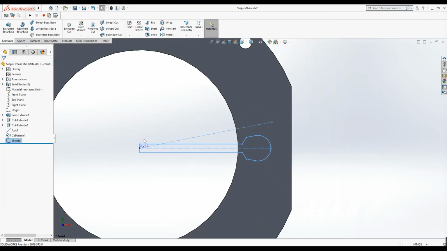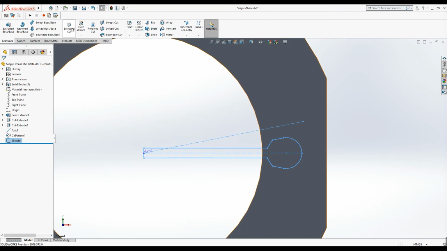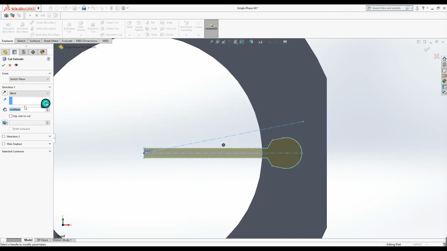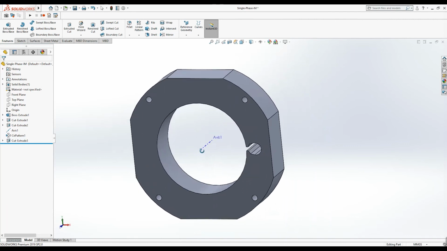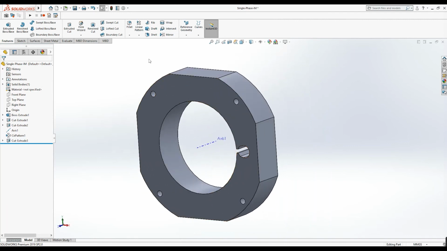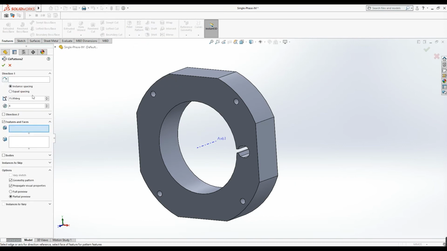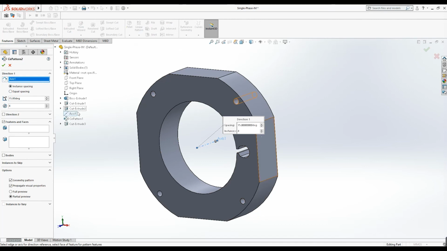This is the stator slot sketch, and I can use extruded cut, direction through all, and I press OK. So this is one stator slot. And again, I can use the circular pattern to select this axis and this feature here in the feature option.